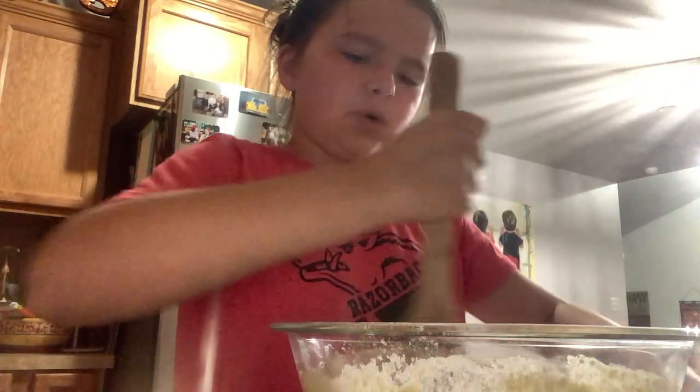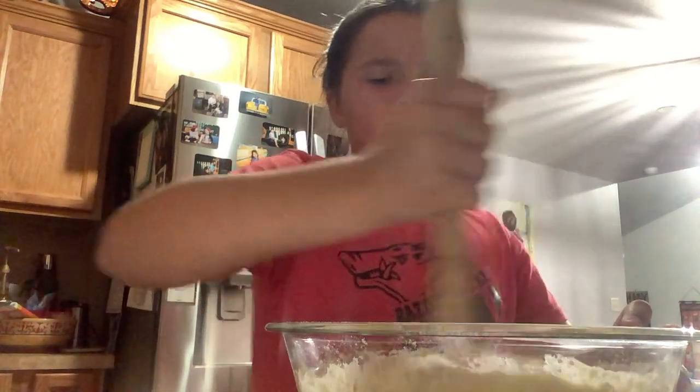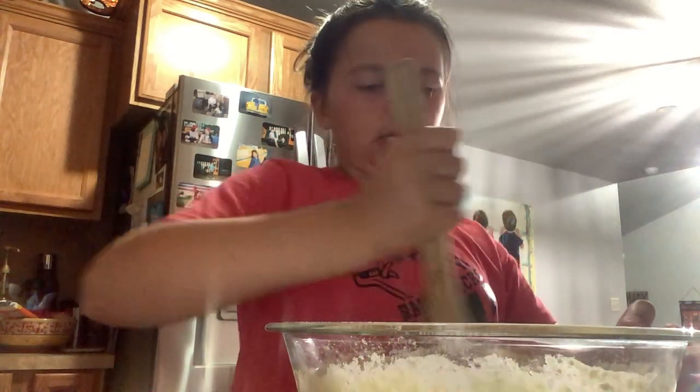Your cake batter should end up yellow. But if it's a chocolate cake, it should end up different.